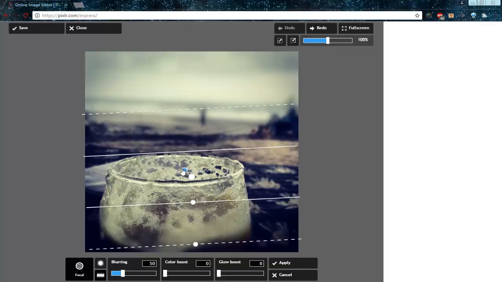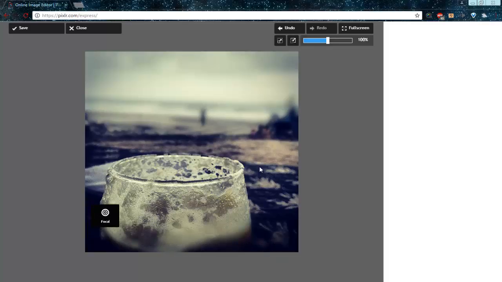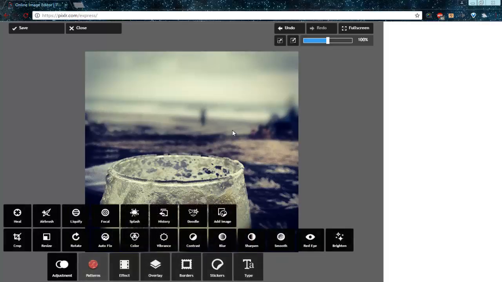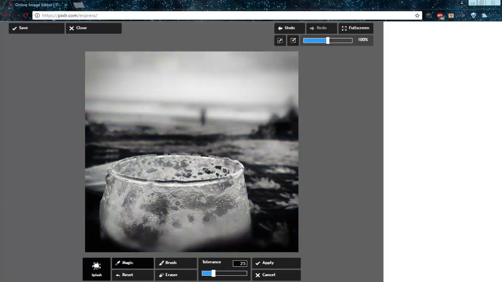So supposing I just really want to do something good, I'll go ahead, and I already had a kind of focus thing happening, but let me just go ahead and do that and see what I can do. Then there is splash. In Photoshop it's called a mask. It's called masking, but over here it's called magic. Not bad at all. Right, so what does it do? I've not tried it myself enough. Oh, it does that. Okay, I like this. Right, this actually looks awesome.